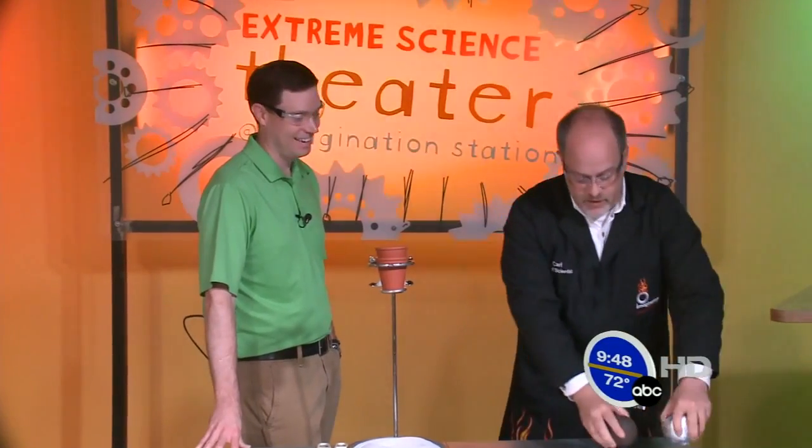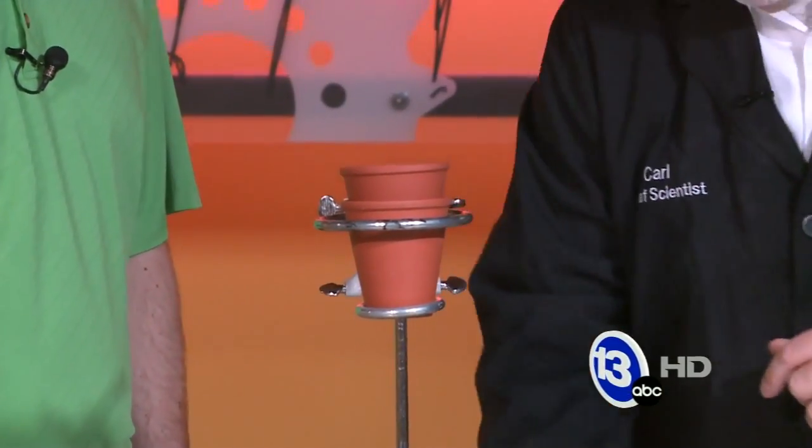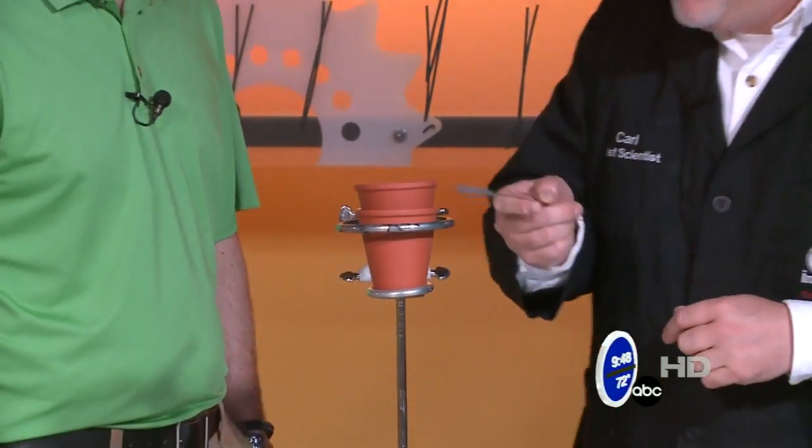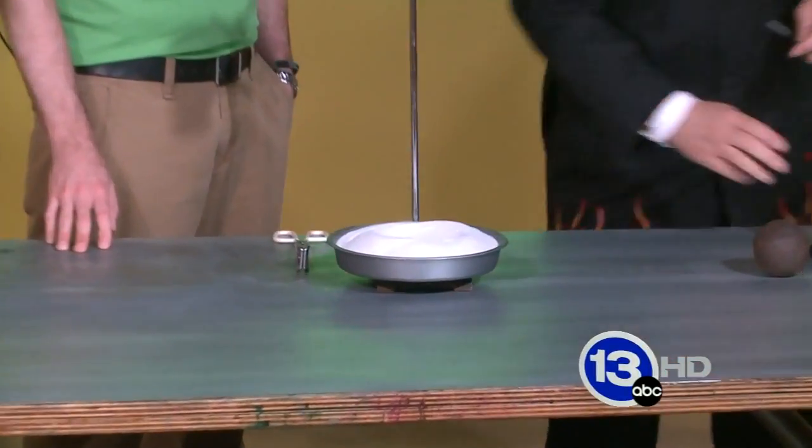That's amazing. That's the thermite reaction — that's a micro scale version. We want to step it up a bit. So, in this little potting container, I've got a mixture of iron oxide and aluminum powder. What we're going to do is ignite that using this giant sparkler. In between these two containers is a little piece of cardboard that's going to try to contain the molten iron that is going to drip out into this plate of sand.